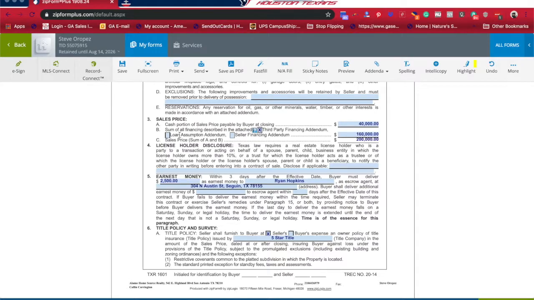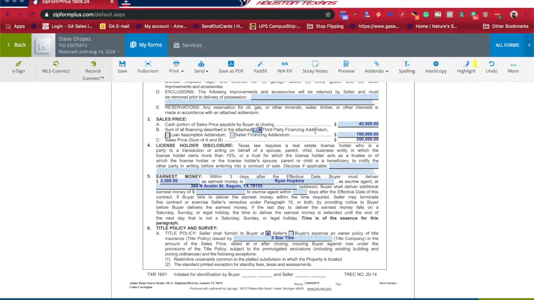The loan assumption addendum right here is something else we have to be very careful about. Some loans are assumable. This happens very infrequently, but some people want to sell their house, and let's say you're going to give me $40,000 and we're going to assume the loan that you currently have on your house. That's doable as well, but you're definitely going to want to talk to your broker about that or get some mentorship or some help with that one. That's a little bit tricky. And also the seller financing addendum. This one right here needs to be discussed with the seller. Again, you're going to want to talk to your broker and get a little bit of help with this one.